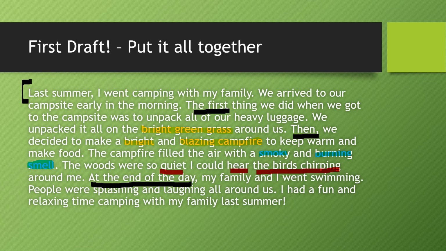So remember, you need to have at least 3 details. You need to have a hook or an introduction sentence and a closing sentence. And you have to have at least 3 different types of sensory details. So 1 sound, 1 smell, and 1 sight sensory detail, so that your readers can imagine what you experienced during your event you're talking about.